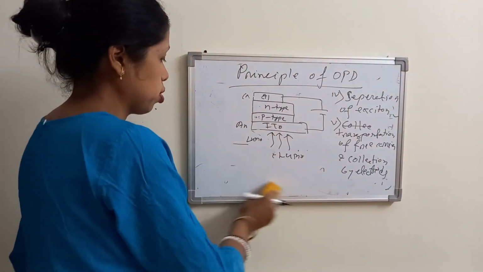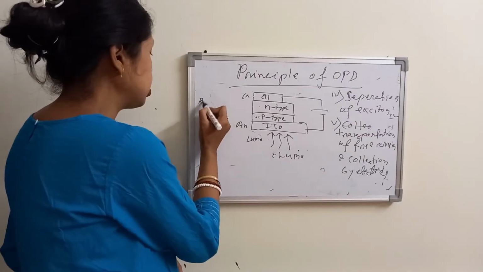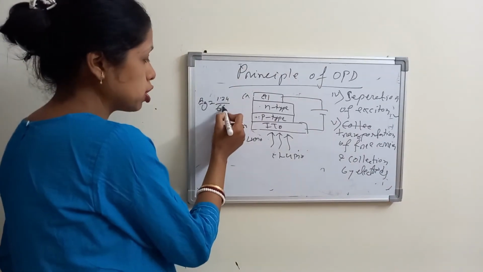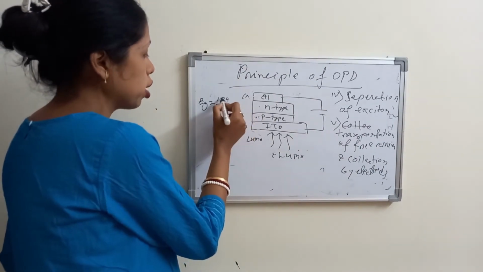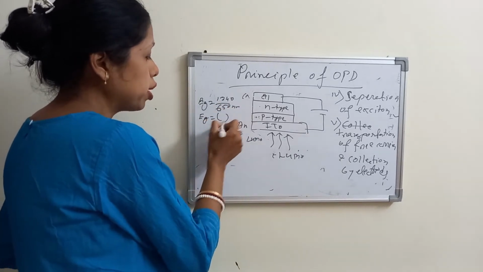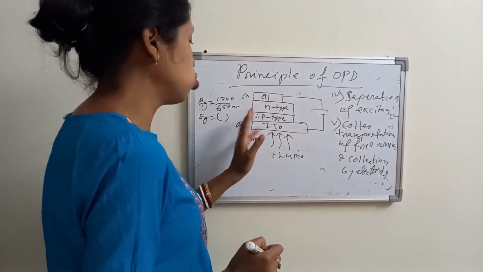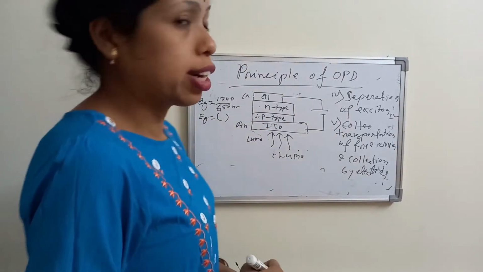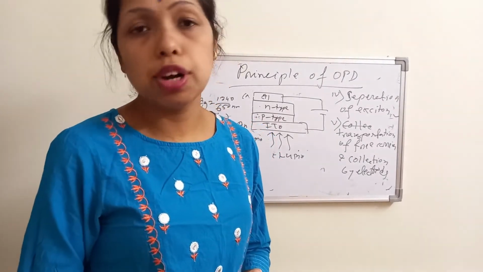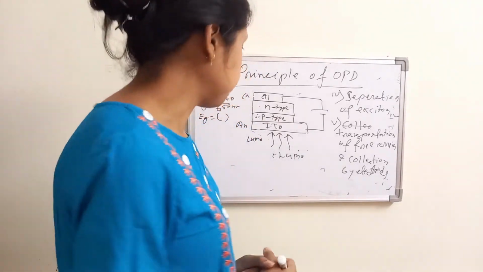Okay. So if you want to use the red light, using Eg = 1240/λ, the red light wavelength is 650 nanometer. So from that you can calculate the band gap of the p-type semiconductor, right? This is chosen according to our detector. What kind of detector do you want to design? Red light detector, visible light detector, infrared light detector, or UV light detector.